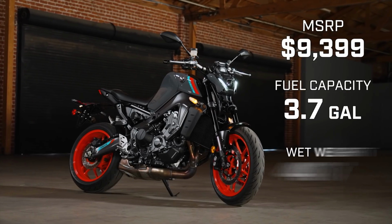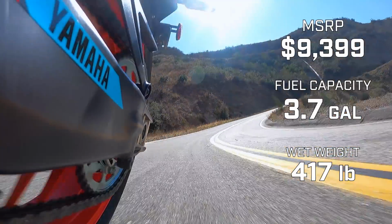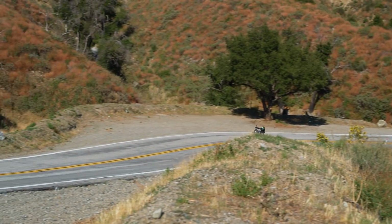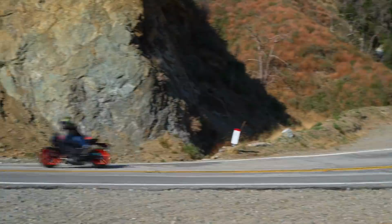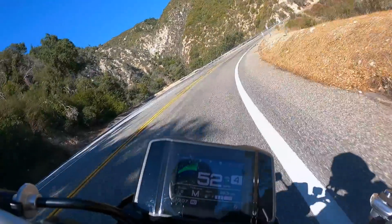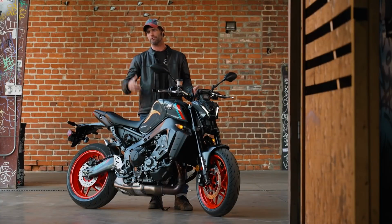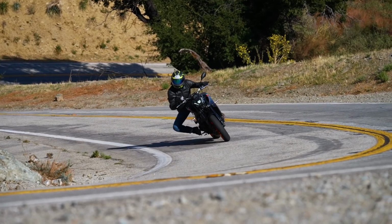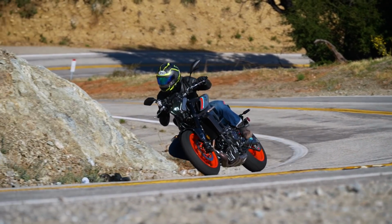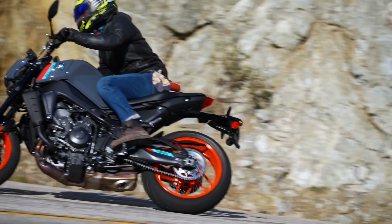Overall, this motorcycle is easier to ride because it's just got that real tractable torque at the bottom. It's still loads of fun because you can really take off once it hits 6,000 and it just wants to wheelie, wheelie, wheelie, or just drive as well. So you've got a real spread of power right from the bottom all the way through the rev range, giving you loads of power and just that feeling as a rider that there's always power on tap and always more than you need. If you're an experienced rider, take a look at this.